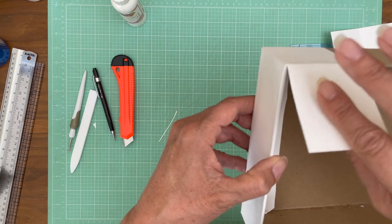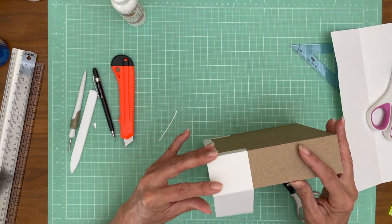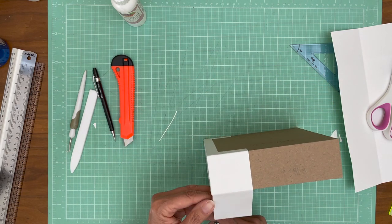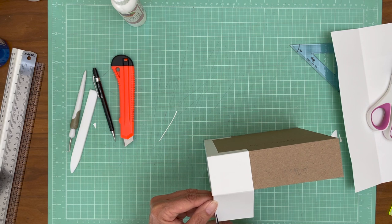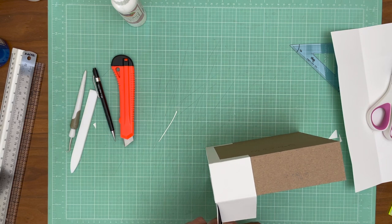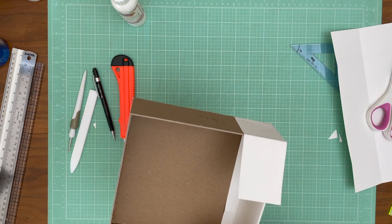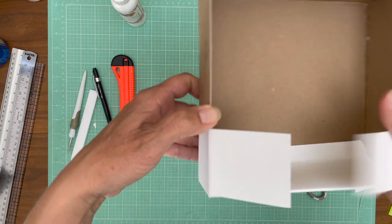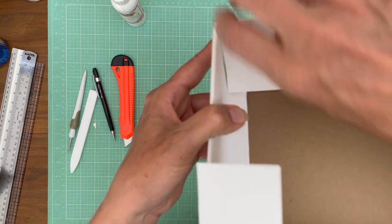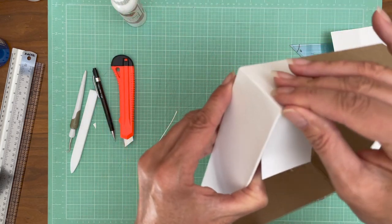And it looks like I need to cut a little more, but you can see where I've got that slight mitered corner, and then this is gonna come down. So I'm gonna take another sliver off. Okay, let's see how we did. Yep, see, now that's gonna fall straight down. And then see how neat the corner's gonna look. Okay, so that side's done. Now we're gonna trim this side, and then we're gonna glue everything in place.